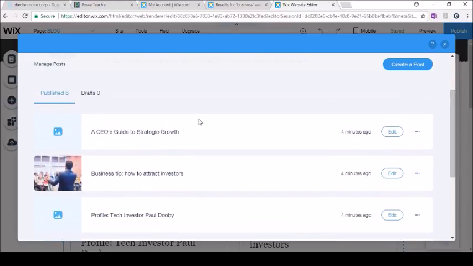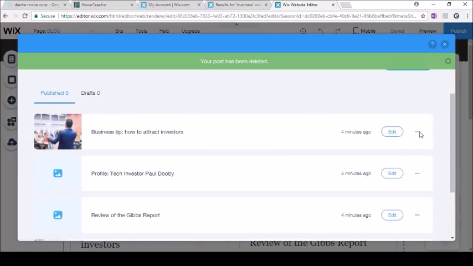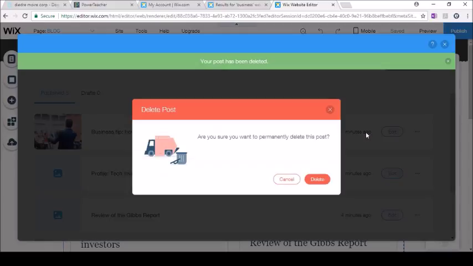Then these are posts that are already pre-entered into there. You're not really going to want to use those. So you probably want to go through and just get rid of these, delete these posts.